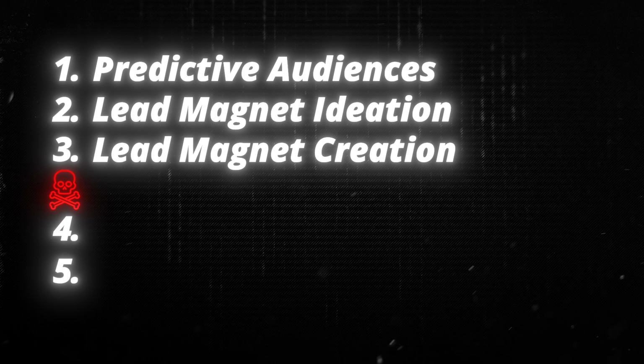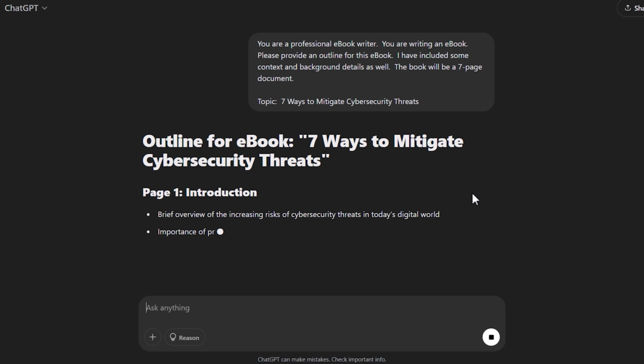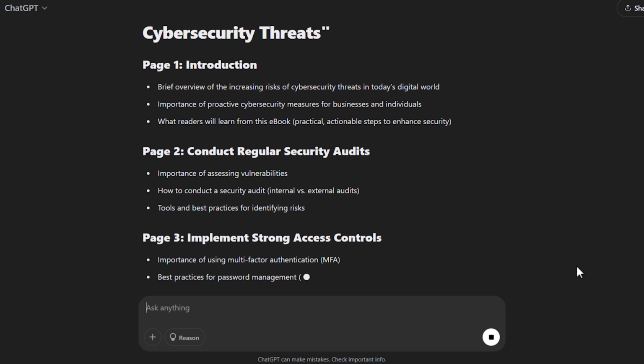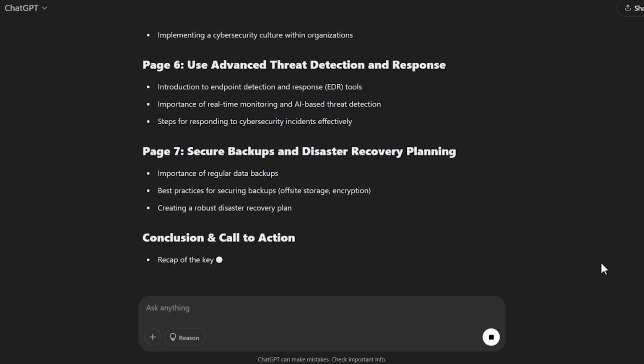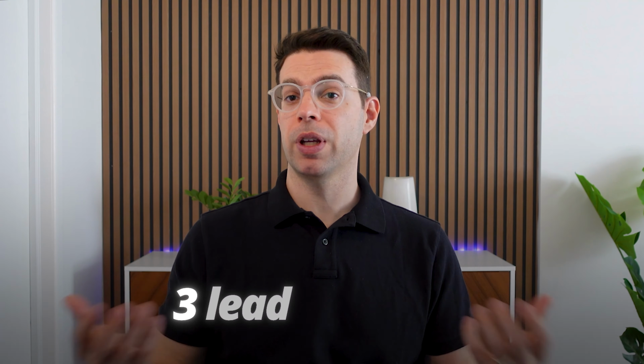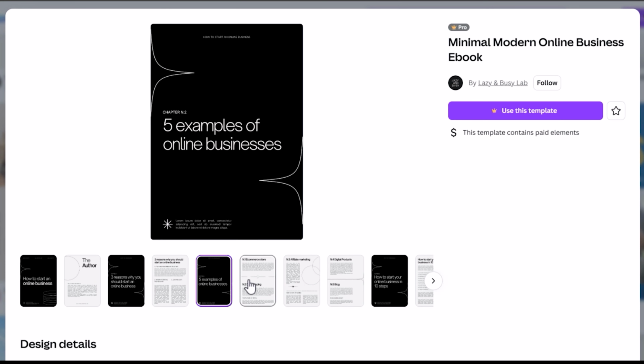Now we're going to use AI to completely write the lead magnet itself. It can write the entire guide or the entire ebook for you in its entirety. Now it doesn't have to be a massive 20-page lead magnet. It could be 5 pages, and that's more than enough. Using large language models, you can additionally spin up 3 lead magnets and test all of them to see what performs best. You don't have to be limited to one. Once you've got the content written and ready to go, head into Canva, slap on some design, and we're good to go.